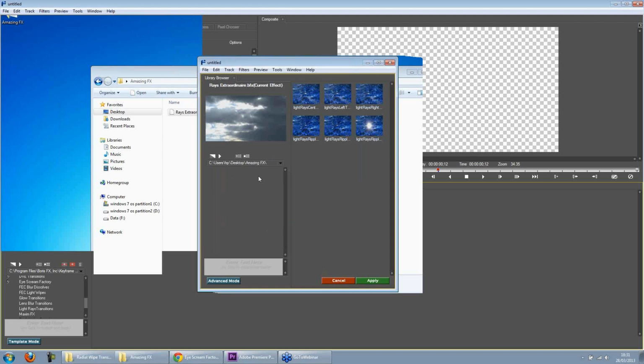And the reason there's nothing in there is that the library browser needs to have a folder name as a category to look inside of. It's not enough for you to browse into the folder that contains the VFX files, because the library browser is designed to honor any folders that you have as subcategories. And this is very easy to fix.